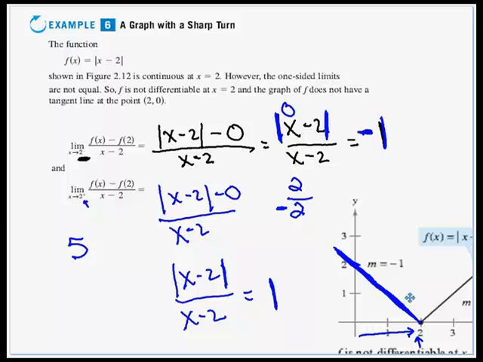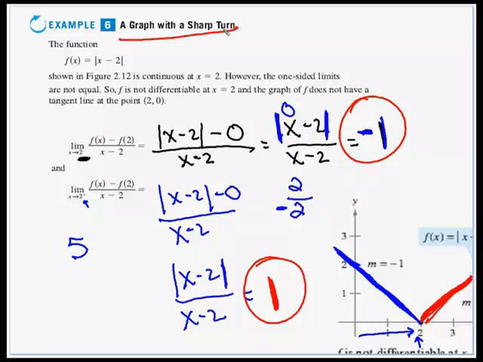And again, graphically, here we were looking at numbers above 2. We got a slope of +1. Well, any point to the right of this 2, we are on the curve, or the function, and now we do have a positive slope. Here the slope is negative, here the slope is positive. The left and right-handed limits are different, 1 and -1, so that's just saying that we cannot take the derivative at that point. It's not differentiable at x is 2. So we do not have a tangent line right here at that point. So if you have a graph with a sharp turn, you're not going to have a derivative.